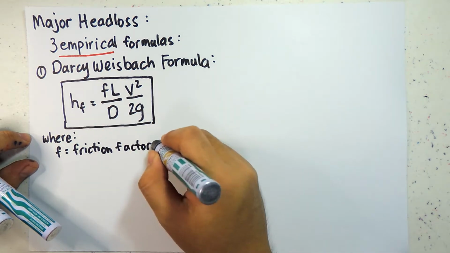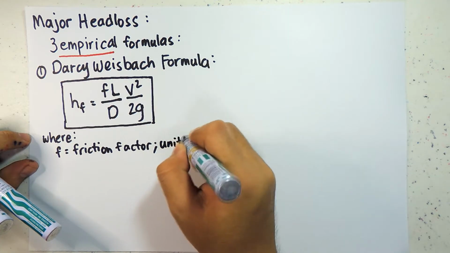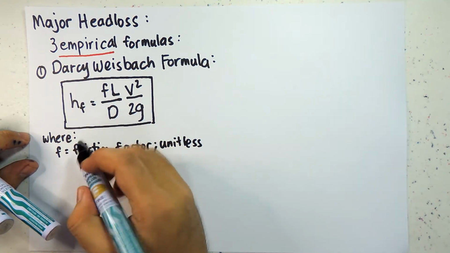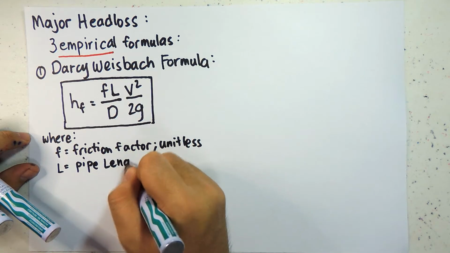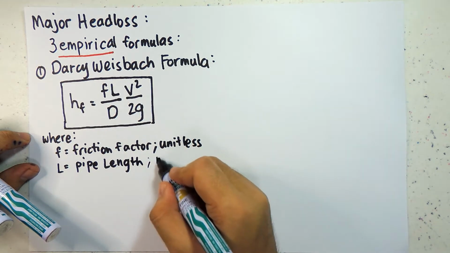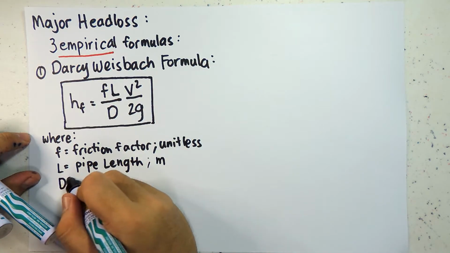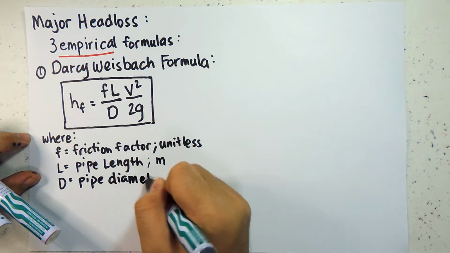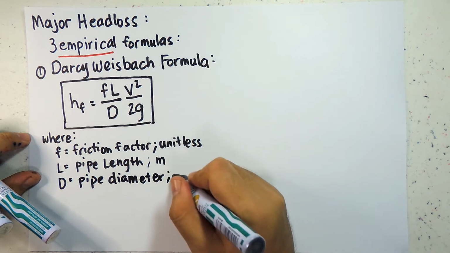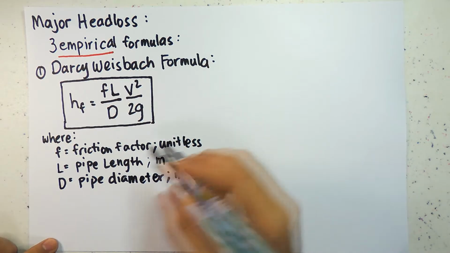So nakadepende pa yan sa characteristics ng pipe gaya ng diameter, yung roughness height epsilon na later on madidiscuss natin mamaya, at dun sa viscosity ng fluid. So pwede nating ma-determine ang value ng F through some formulas. Also pwede natin siyang ma-determine gamit yung tinatawag na Moody diagram. So discuss pa natin yan later on.